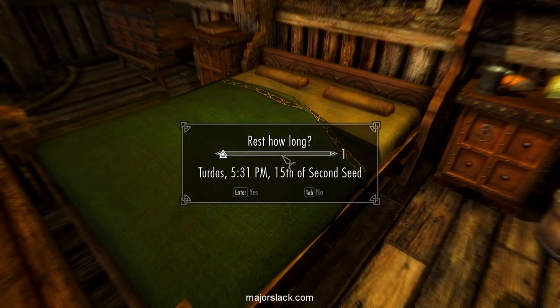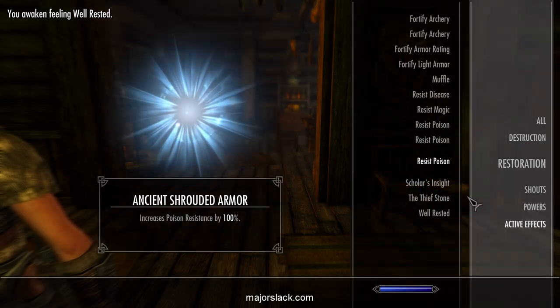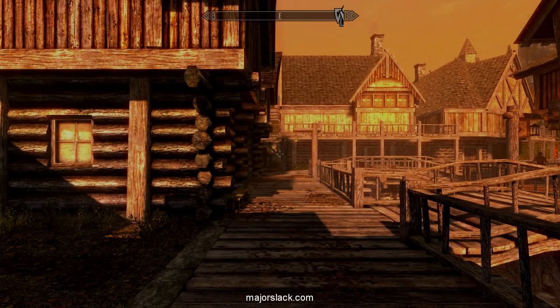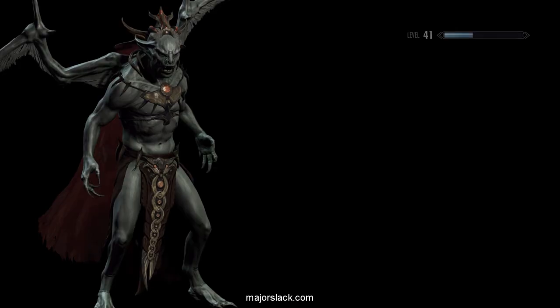Alright, little nap. The stone well rested bonus. Done and done. Let's go see our good friend Delvin Mallory at the Thieves Guild.